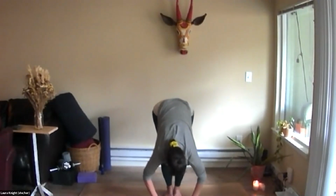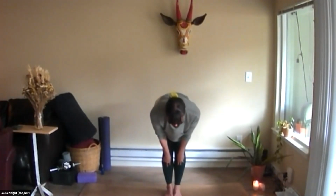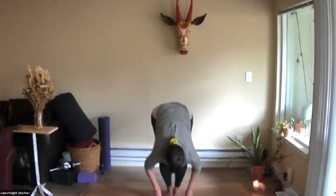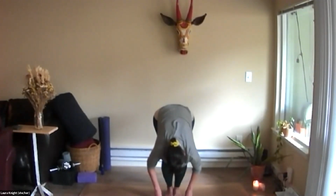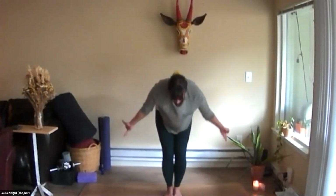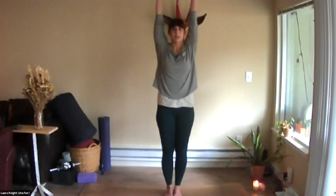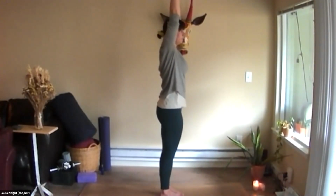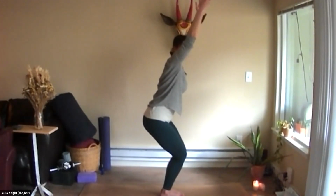From your forward fold, once more, straighten your legs. Bring your hands to your shins, coming into that halfway lift with a flat back. And exhale, back to forward fold. Inhale, stand tall here, pushing down through the feet to come back to center. And on your exhale, keep your hips down and back, coming into a chair pose.